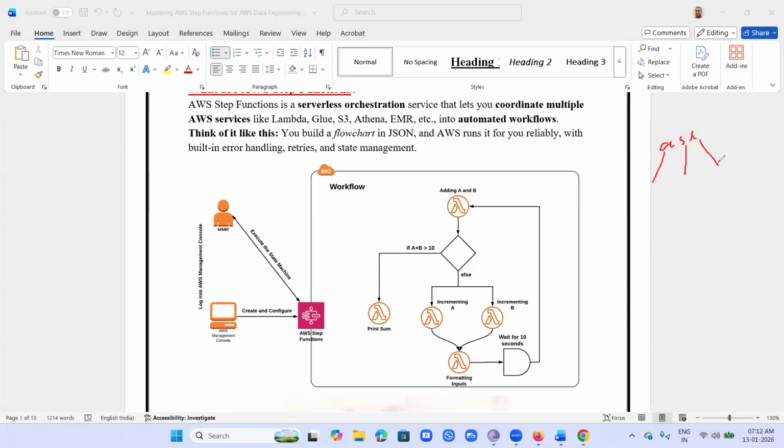It is similar to JSON. It starts with curly braces, and we can define state 1, which is nothing but job 1 details. You can write multiple states depending upon your requirement.